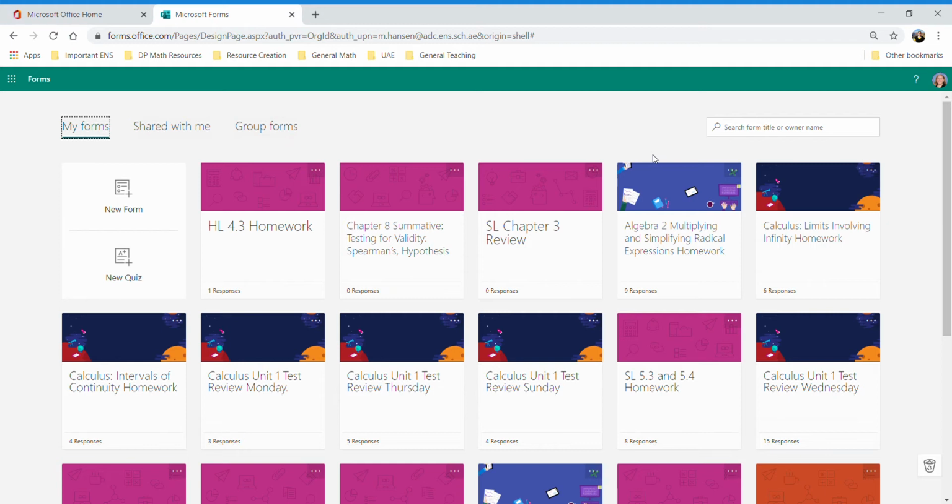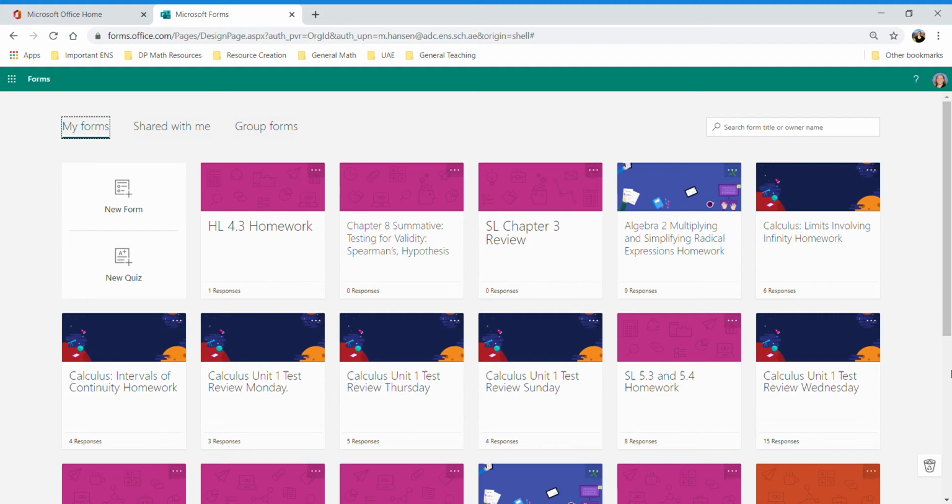It's something that has been the case for years. I doubt they're going to change it. So there is a way to get around that so that you can keep it at least somewhat organized, and that's by using themes. So you may have noticed on here, I only have 3 different themes or backgrounds on my different forms, and I color coded them based on subject area. So I have one theme for my DP classes, one for my Algebra 2, and one for my Calculus.